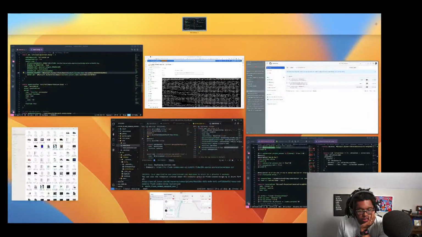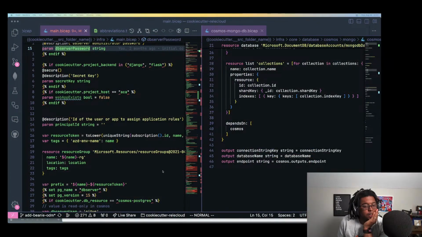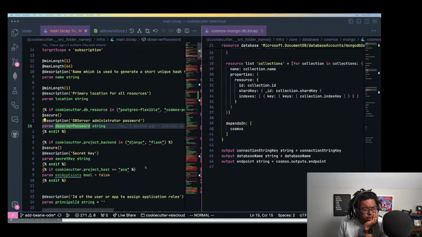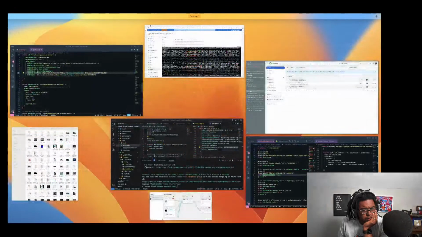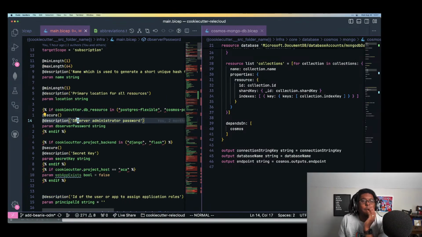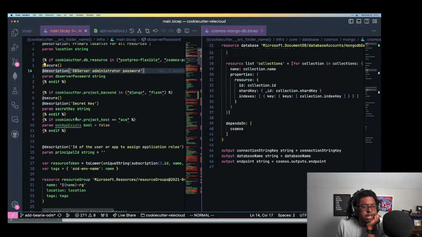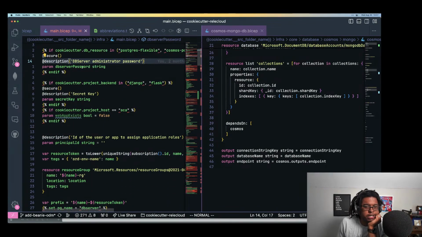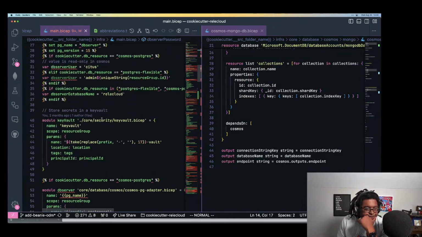Okay, so this DB password thing here. The challenge with this is that this is for a database instance in which you define all the information, you pass that information in, and then you're just referencing it again.